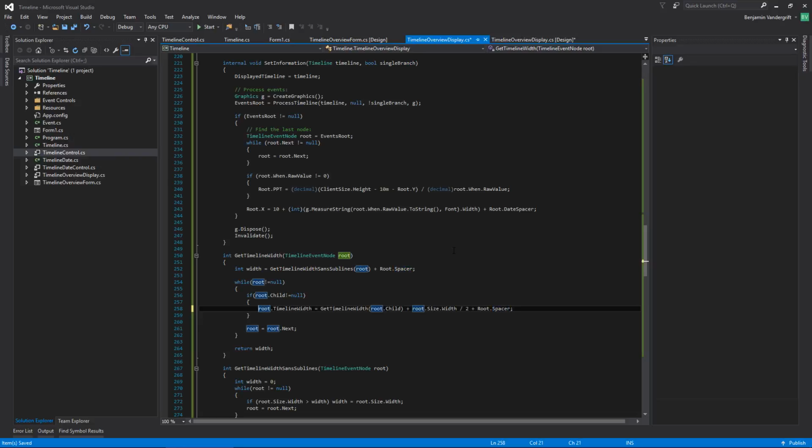And then this thing's... Hmm. Hoo boy. So in order to calculate out this thing's timeline width, I need to... Oh boy.